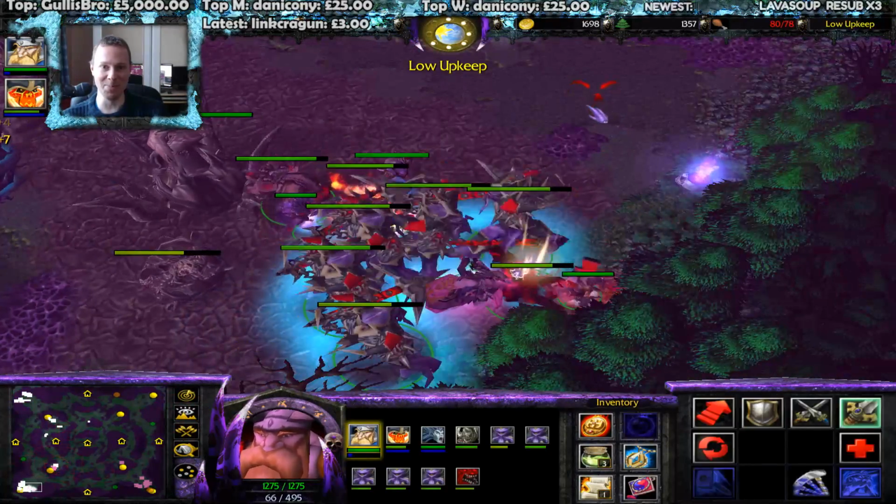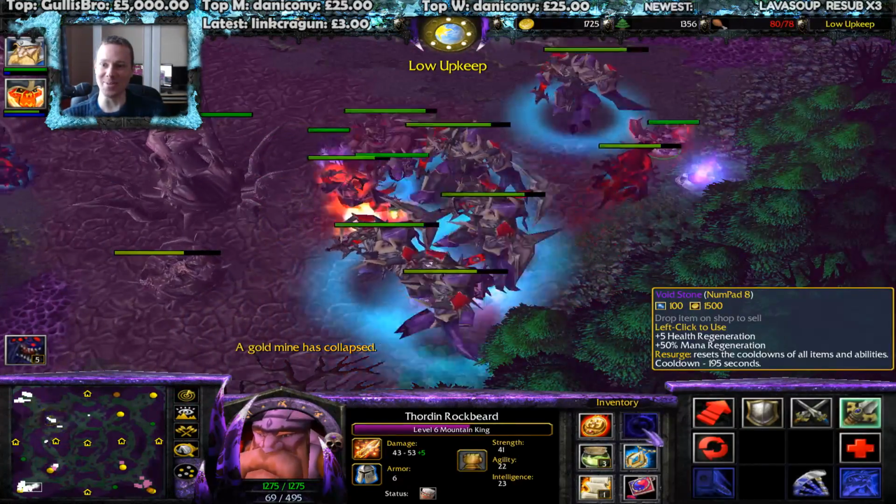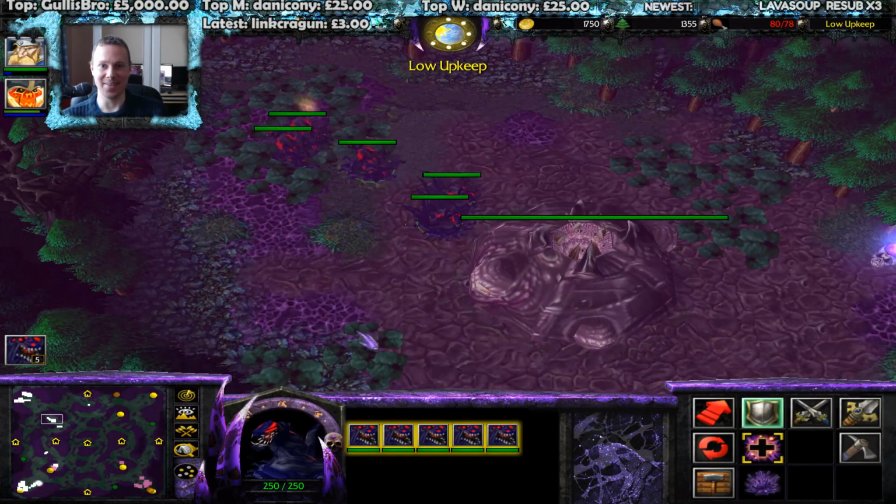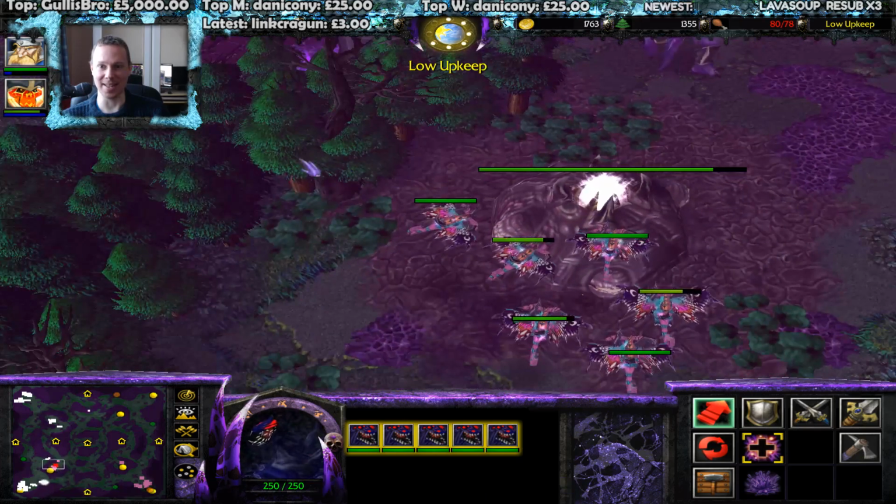Oh, double Stormbolt! That is definitely worth its money on something like a Mountain King. With such a powerful stun, you're not getting out of that.